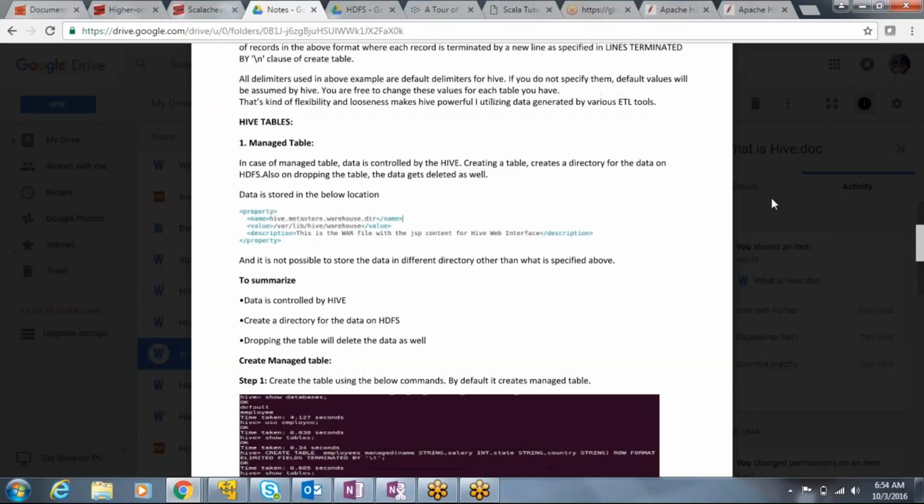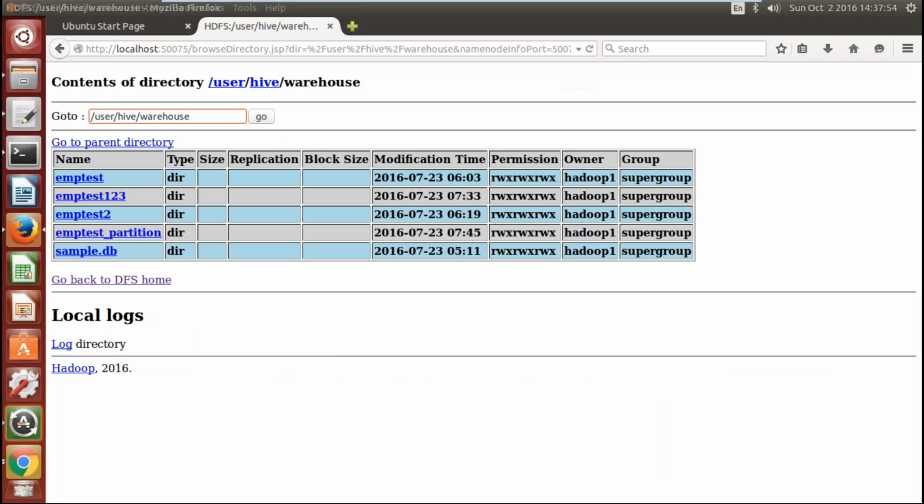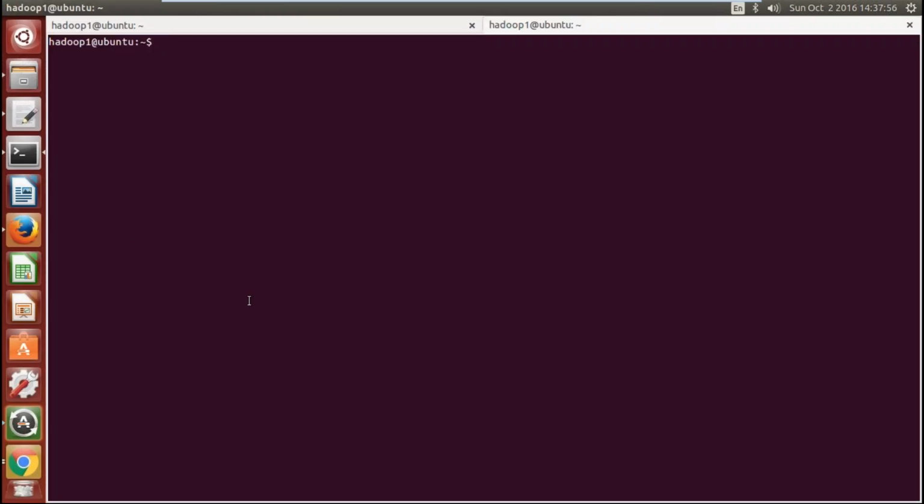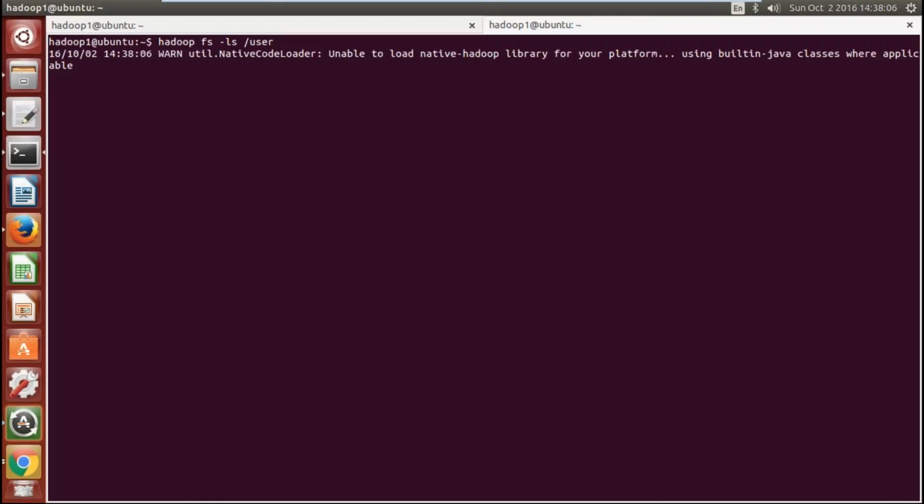Manu, Murali, yes, Ravana, go to your Hive. Okay, can you execute this command? Instead of looking there, you can also use this command: hadoop fs -ls /user. Click on this and execute this command on your screen.